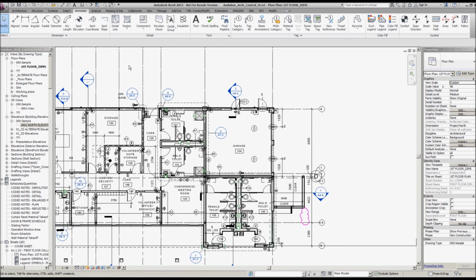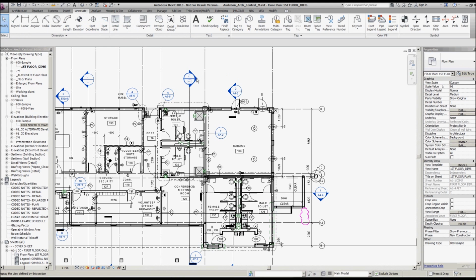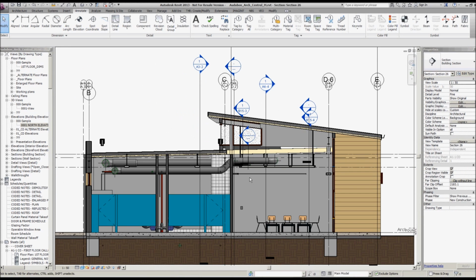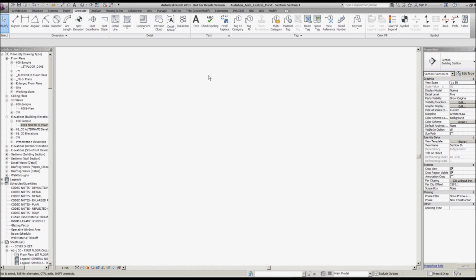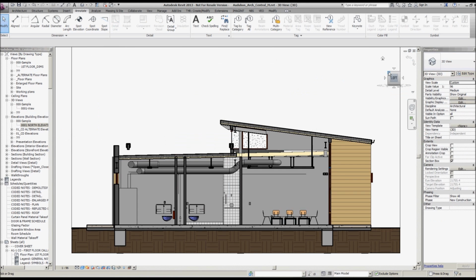If there's a view of the model which hasn't been provided, it's very easy to create another section view, say through the model, by drawing a section line through the area that you are interested in and going to that view in the model. That takes you to the section view, and again all the other sections that relate to that view are also live there. You can pick on those and you can flick into those to view that particular area that you're interested in from different angles.